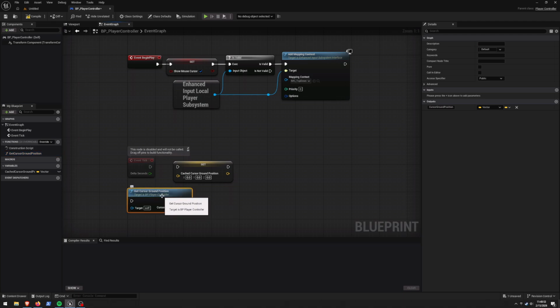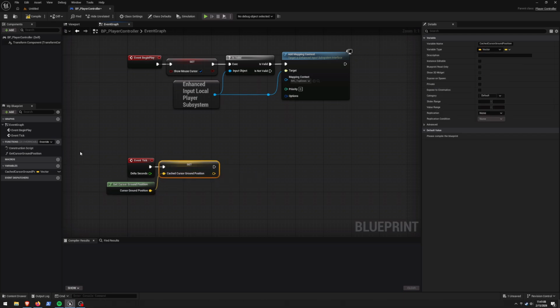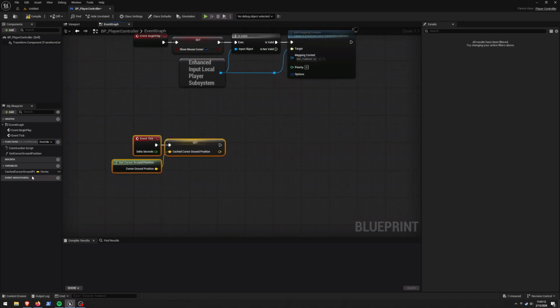And I'm actually going to set the get cursor ground position to a pure function here so that we don't need to hook up any execution pins to it. I'll plop this in here, wire this up here, and now every frame will perform the get cursor ground position once, and we'll be able to reference it anywhere else that we might need it without having to do additional unnecessary recalculations within the same frame.